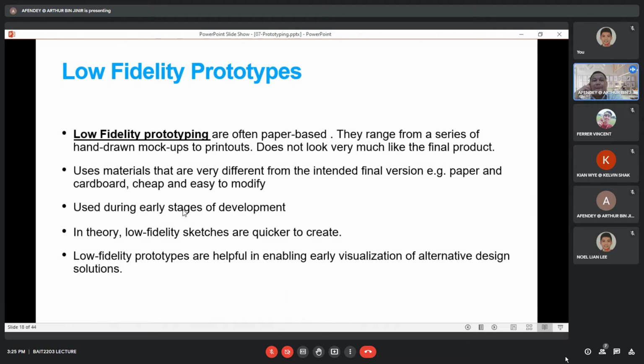When we bring your idea into a meeting, for example for brainstorming, maybe there will be different design solutions from different people. If this is on high fidelity, it is quite hard to make changes. So that is why in low fidelity we use paper, and then we can easily make some changes, enabling early visualization of the alternative design solutions. We can adapt, we can tag, and maybe we can have feedback from other designers.